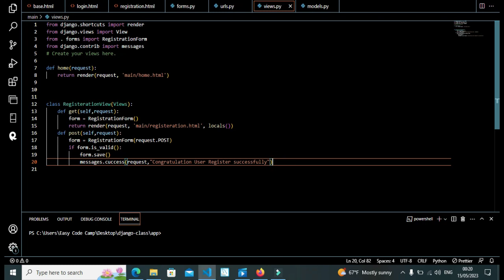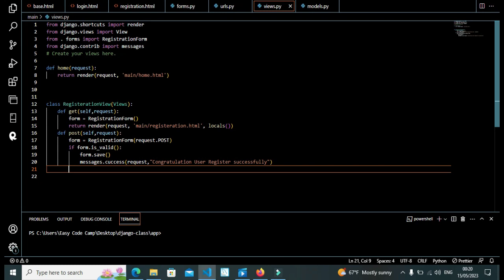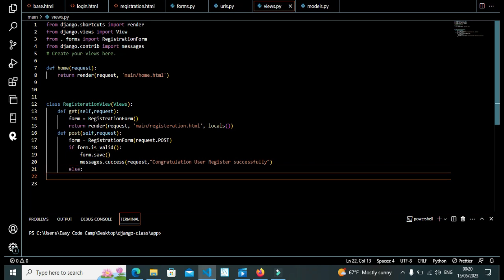Otherwise, we can write else, and we can receive this warning message. So we can write messages.warning. By this parameter we can request this warning message: invalid input data, such this one.